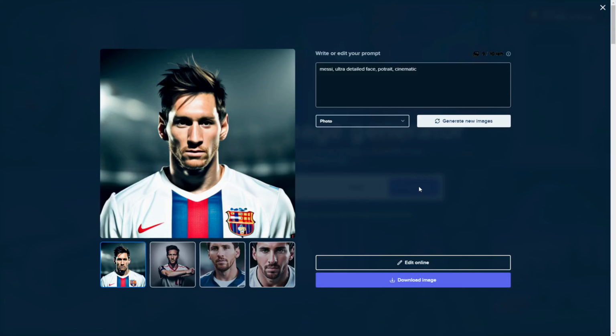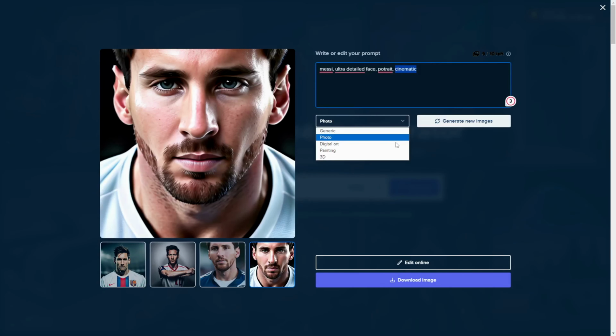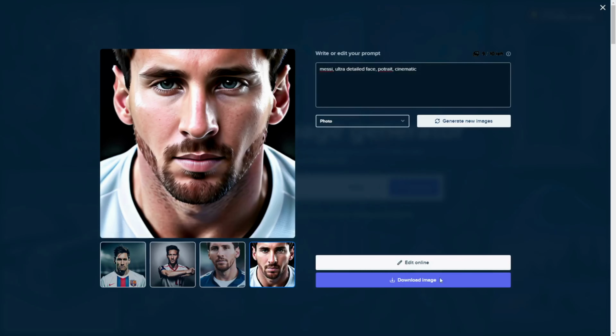In our free account, we have a daily limit of credits, which is displayed here. We can enter our prompt in the text box. In the drop-down list, we have access to 5 different styles for image generation, which we will explore together at the end of the video. One exciting feature of this AI is the ability to visualize the images online, which we will also explore a bit further. After the images are generated, we can download them using the Download Image option.